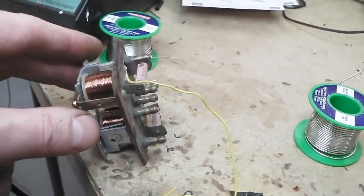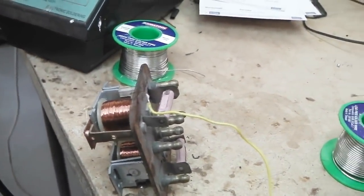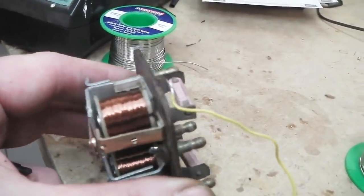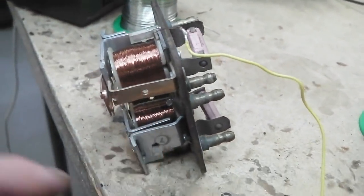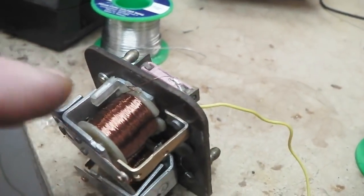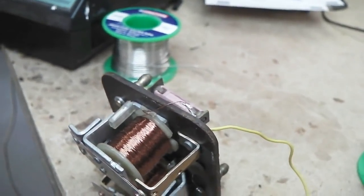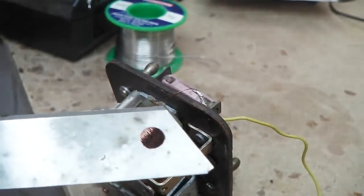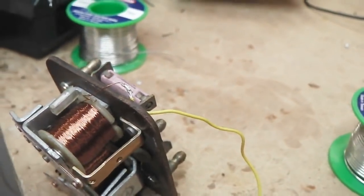But before we do, the relay is also faulty. The dip beam relay does not come on, and I found that the little coil winding has broken away off its contact. Don't know how that's happened, but it wasn't connected to the pin inside the relay, so we're just soldering a wire on. I've took the winding, found the wire there. You can just see at the end of my finger. You've got to scrape the copper coating on it. It's not copper, but there's a coating on it, an insulating coating on that. Scrape it off with a blade and then tin it up and get your wire on.